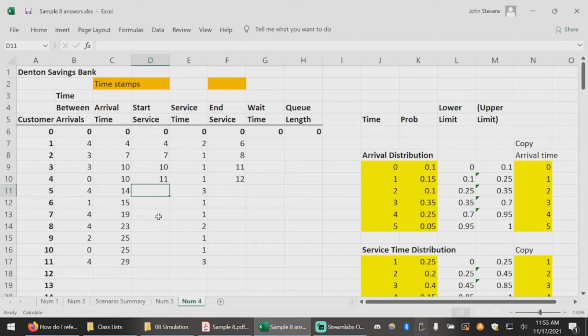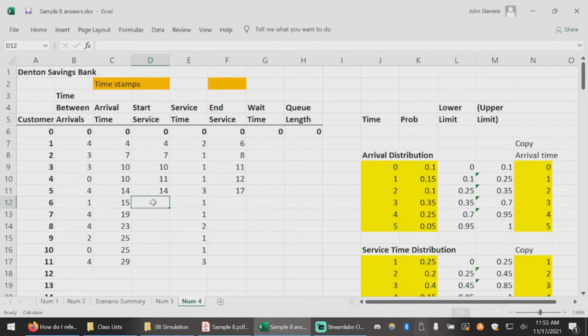Then the next customer arrives at minute 14. Well, by comparing it to the previous end time, I see I can move right along and start my service right away. How long is that service going to take? 3 minutes. So I'm done at minute 17. I know I'm doing it by hand, but trying to get an idea of where do I look to figure out this number. That'll hopefully lead me to the formula, the calculation in the background. So let's do one more customer.